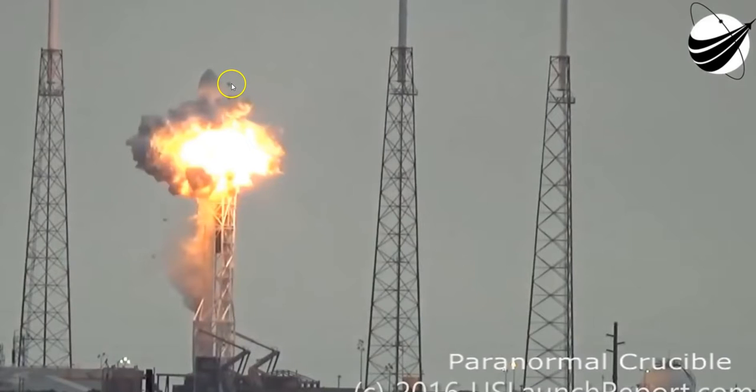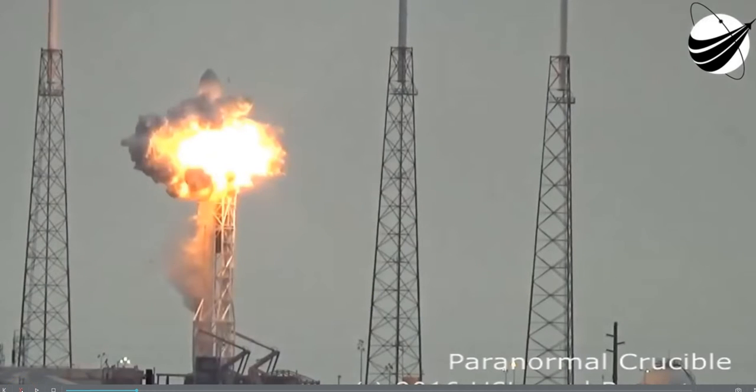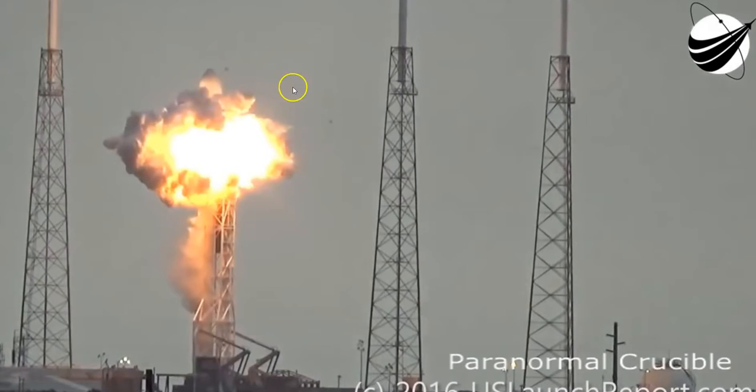Now look, we have an object heading up. We have a UFO here and another one possibly here. So it looks like there are a bunch of UFOs. It's hard to tell what's debris. But this one down here wasn't debris because it was heading up from the left. Now here we have the UFO that passed in back of the rocket. And it's headed out to the right. And again, we have this persistent object here.